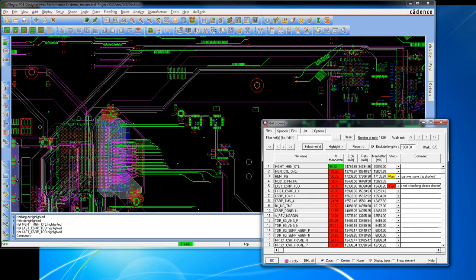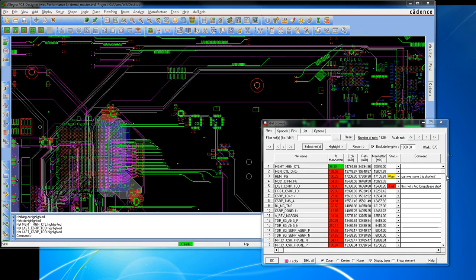So what this lets us do is communicate with the designer. The engineer sees a problem with a net and he tells the designer. The old way to do that was either to sit with the designer and point out the nets by hand, or to try to write up a description of each bad net in an email and tell them, okay, please fix this net and that net. This new feature allows easy, concise, and accurate communication with the engineer and designer, especially in today's business environment when the designer could be located halfway around the world from the engineer.